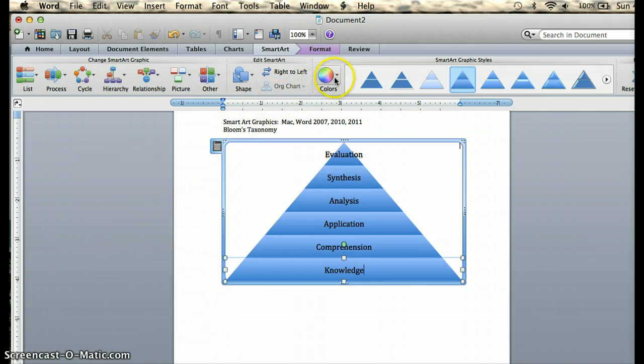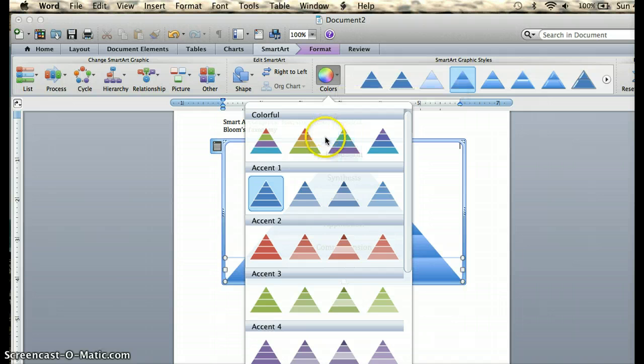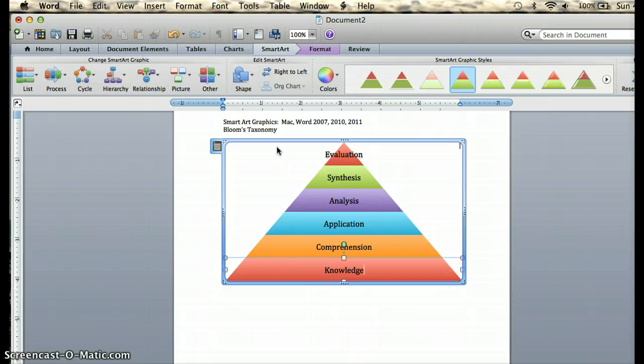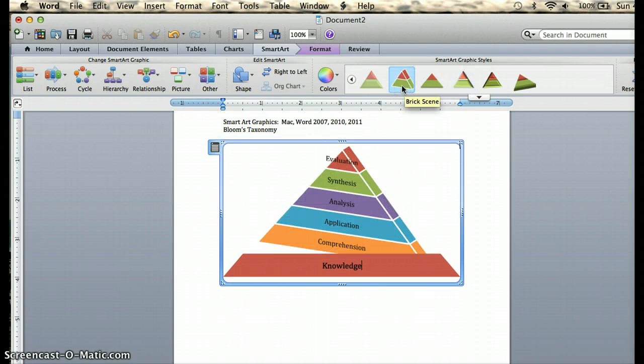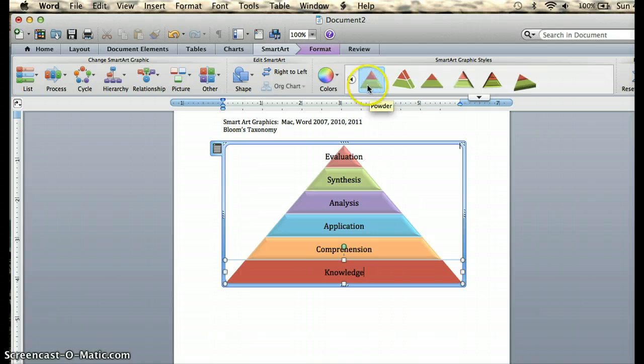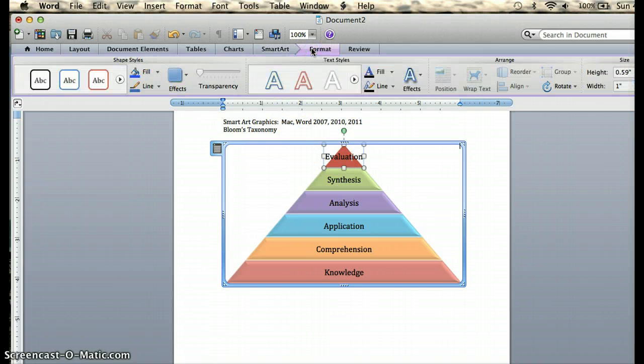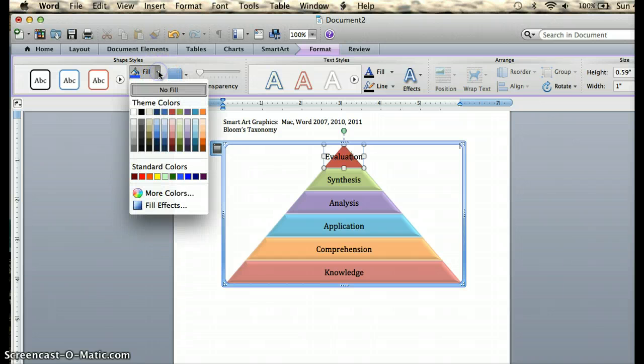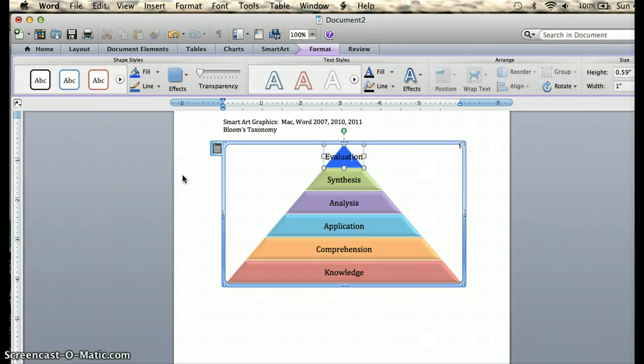Now we're ready to insert our color. From colors, we can simply choose one of the options that Microsoft has already loaded in there, so we'll use very colorful. And then we can even go to the various Smart Art styles, allowing us to be very creative in our layout and design. If I wanted to customize any specific color on my pyramid, I could also do that from the formatting tool. In formatting, I would simply go to the Fill button and choose my color preference. Therefore, I've been able to easily add any additional tools.